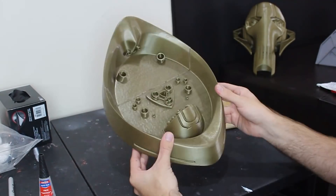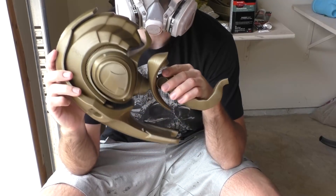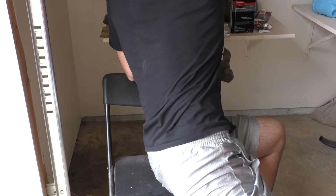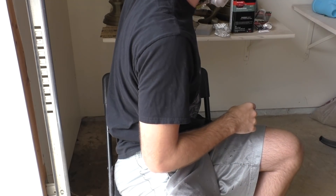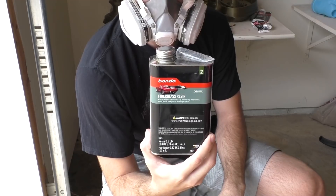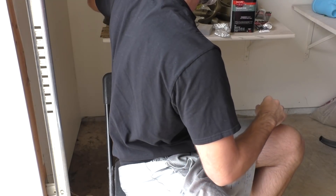A ball and socket joint was kind of new to me — I haven't seen it used in 3D printing very much — so I wanted to reinforce the pieces involved as much as possible. For that we're going to be using a product called fiberglass resin. It's a two-part mixture: a liquid base and a dropper filled with liquid hardener.